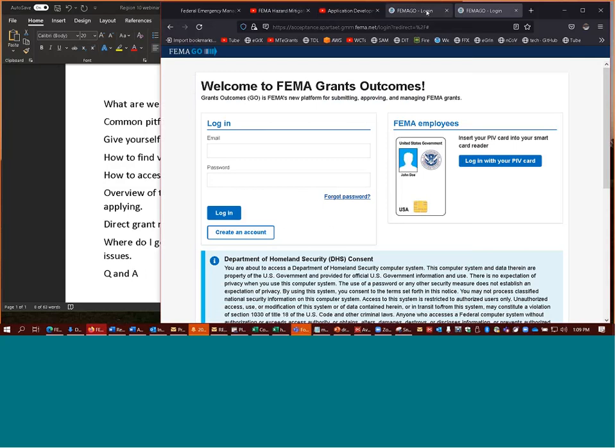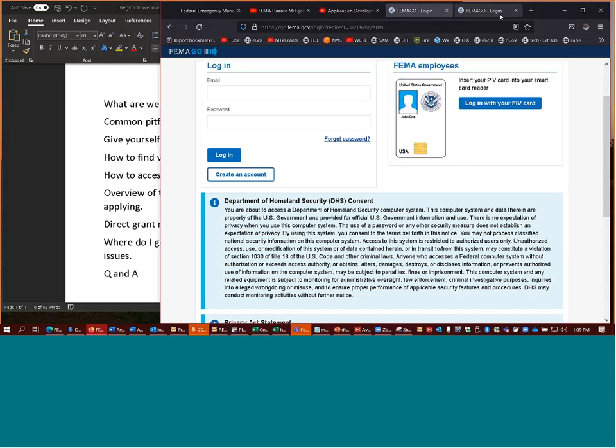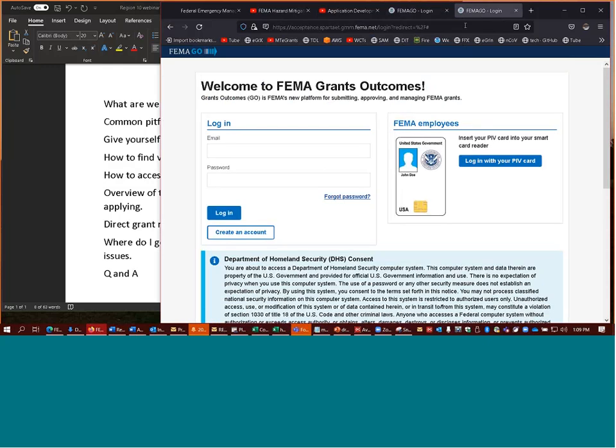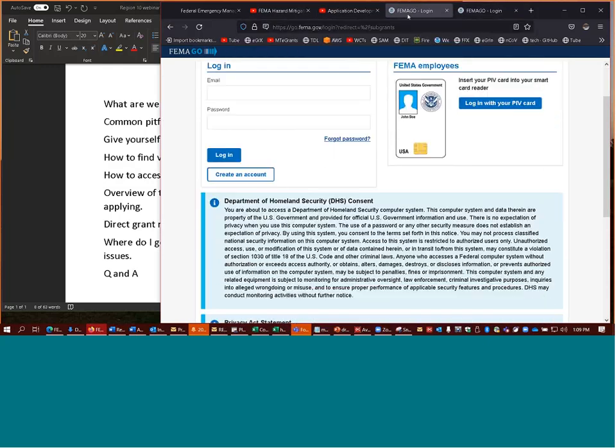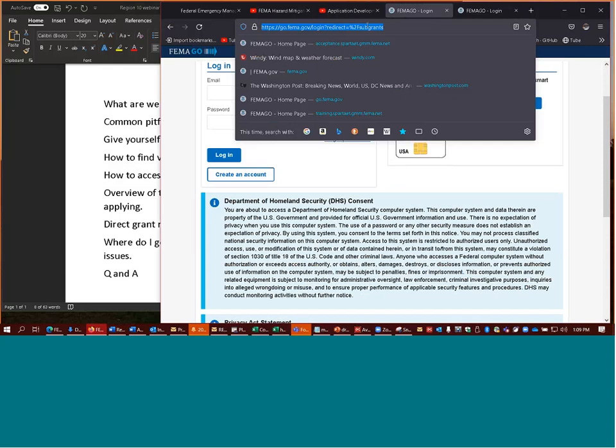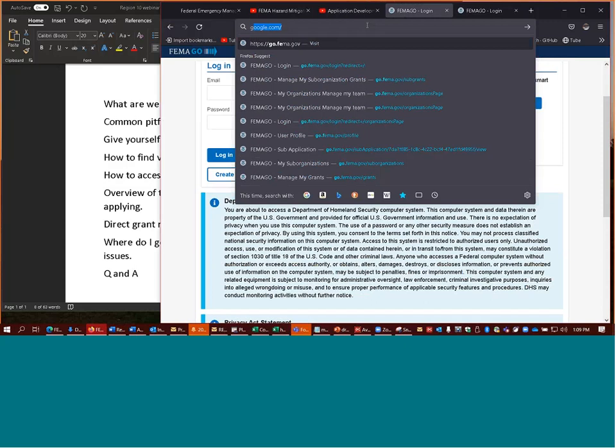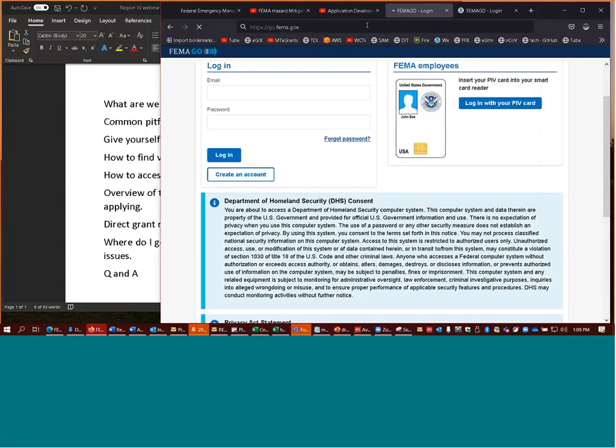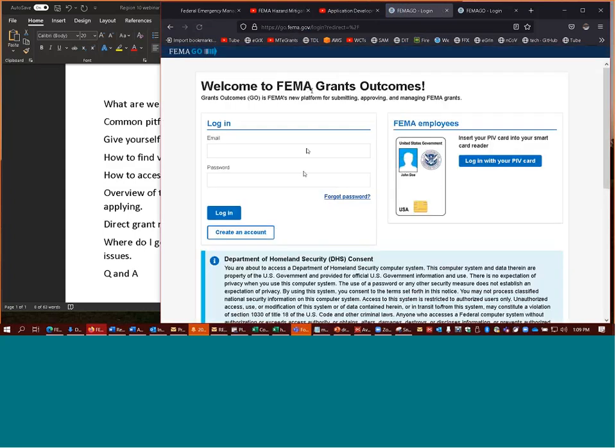The first things you're going to need to do are register an account and join your organization. For the demonstration, I'm going to use the test environment here, but in the real world, where you will go is just go.fema.gov, and that'll take you to this page where it says Welcome to FEMA Grants Outcomes.